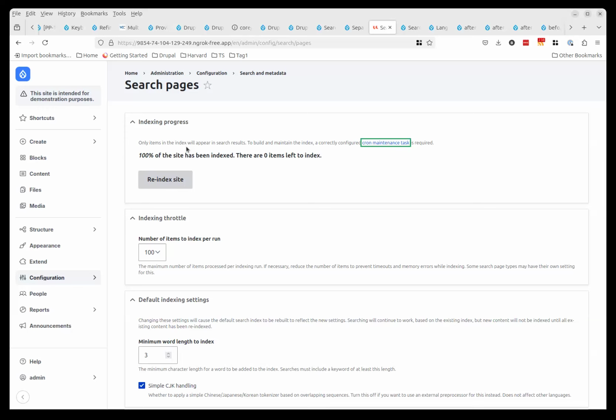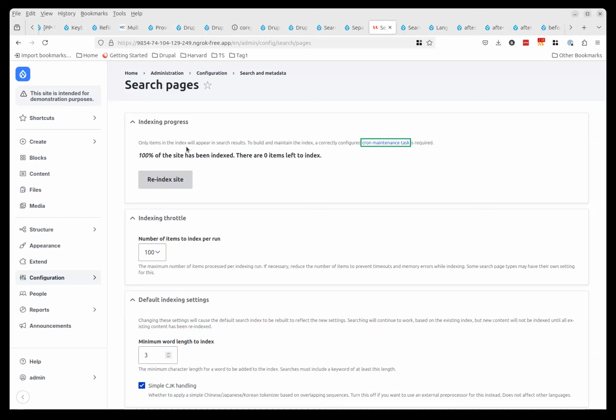They don't know what a maintenance task is. And so the fact that this has to be set up for the search to work isn't clear. This seems optional rather than required. So just moving that button isn't enough to make this a more usable site for a non-sysadmin level experienced individual.